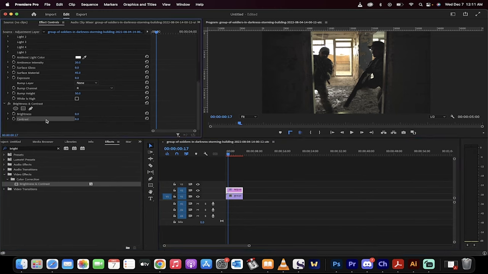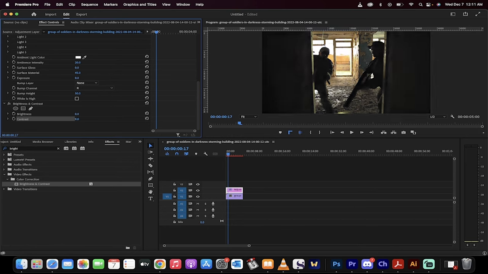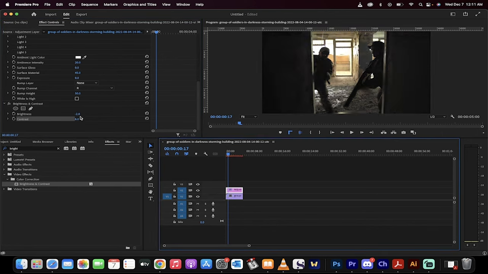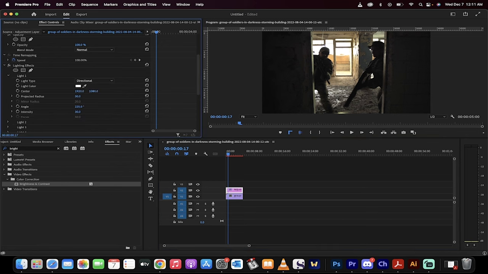And now what I like to do is I will just increase the contrast a little bit. I went way too far there, maybe something like an 8. And then you can adjust the brightness, so maybe like a -2. And then if we look at what we've got here, original shot, relit. And again, you can always increase or decrease the lighting. If you want it a little bit more, go ahead and increase the intensity.